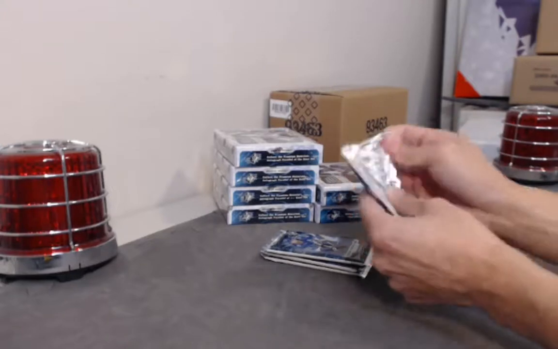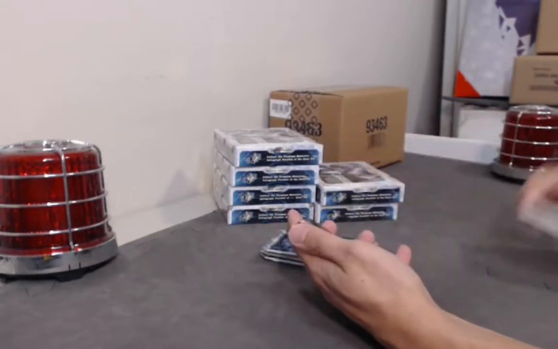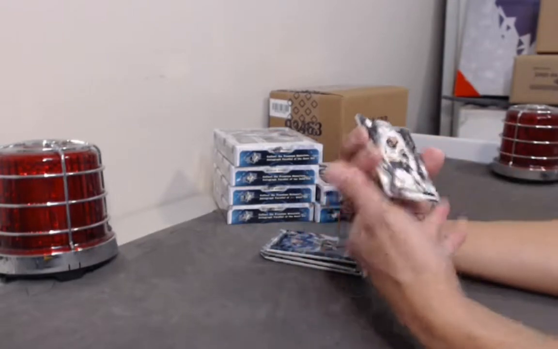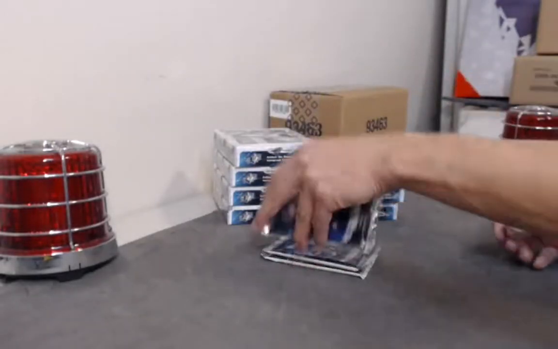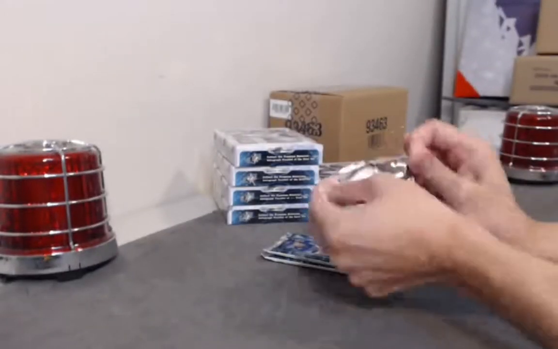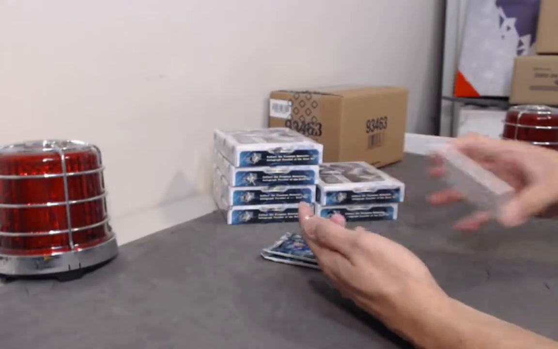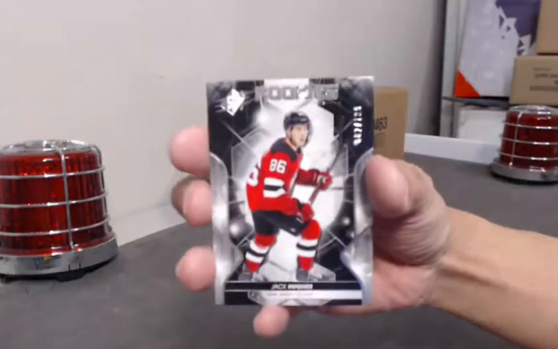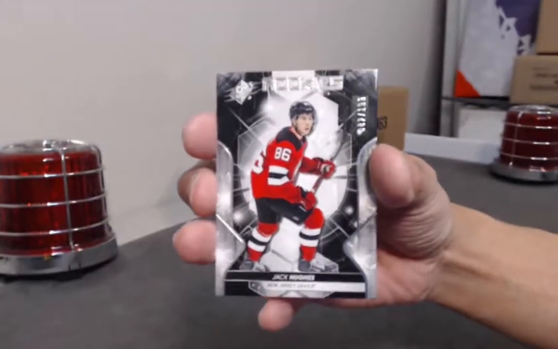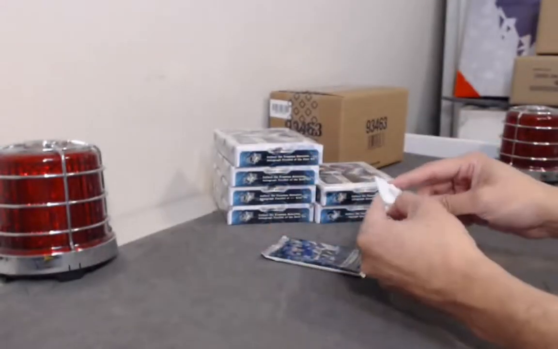All right, box number four. We have a base rookie to 349, Connor Clifton. And we have an SPX base rookie to 199 of Jack Hughes. Base rookie to 199, Jack Hughes.